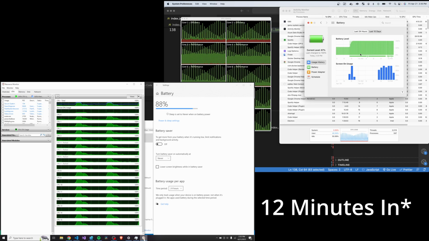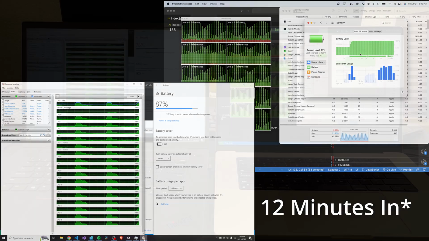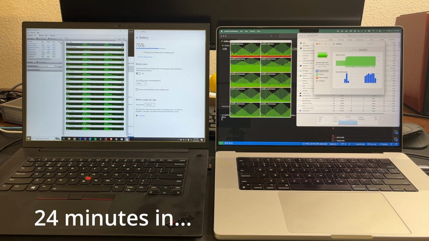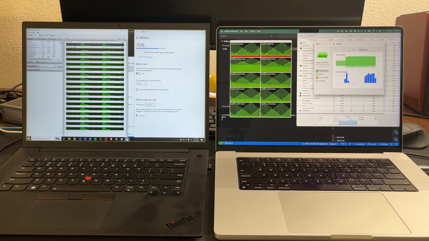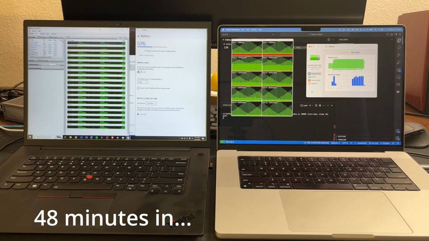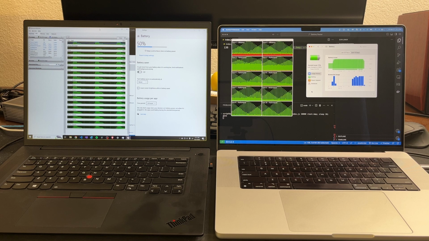We're not too far into this test, and you can already see the difference in these batteries. The efficiency of these ARM chips is very impressive. Add that onto their power, how quiet they are, and their much lower heat output. They make great laptops for full-stack developers like me. Here I've jumped ahead to a little over 45 minutes into the test, and the Windows laptop is at 50%, and the MacBook is sitting at 77%. So the writing is on the wall as to who is going to win this competition.